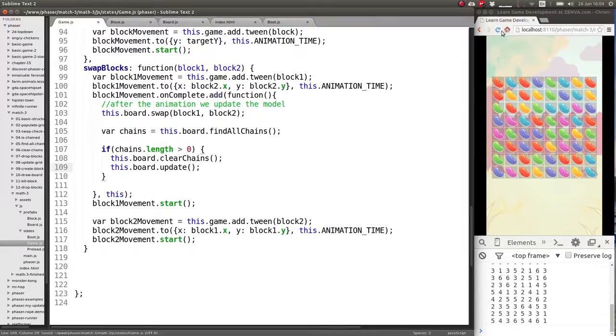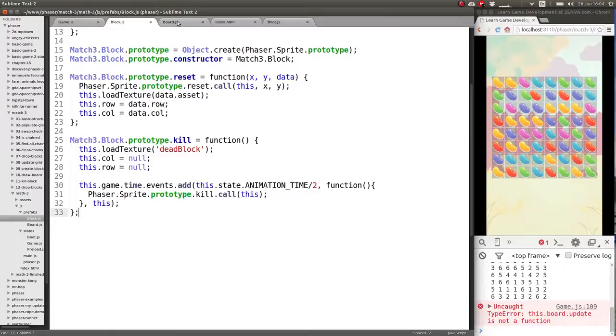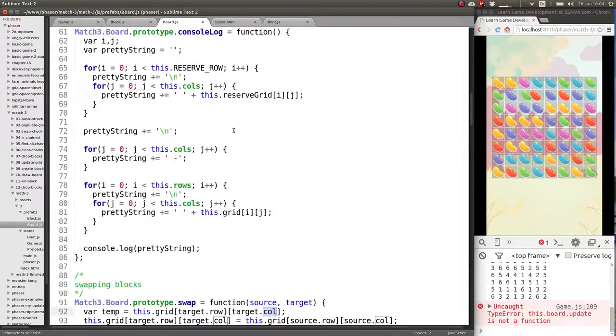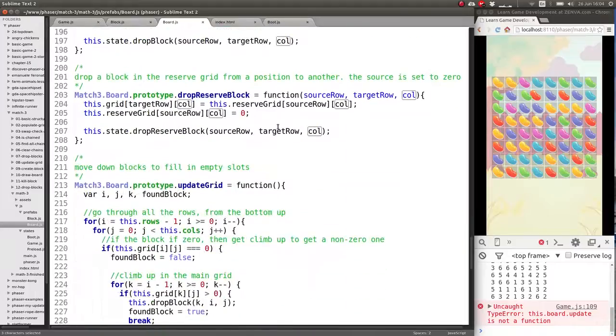So let's see if, well, in this case we don't have that yet. It's not called update. It's called updateGrid.